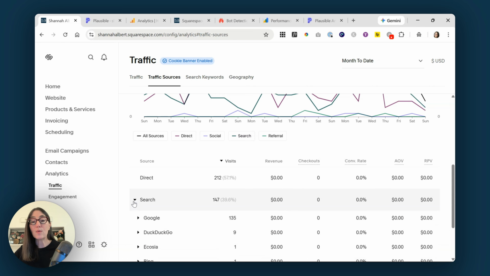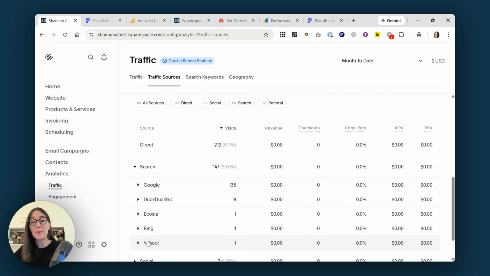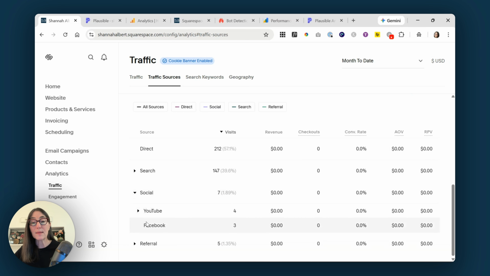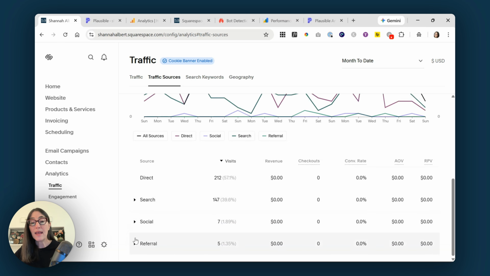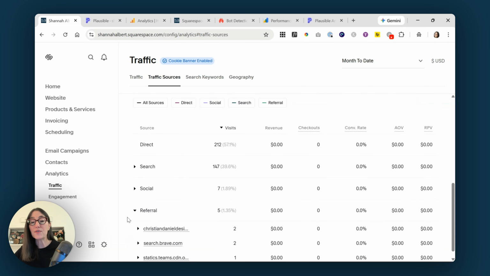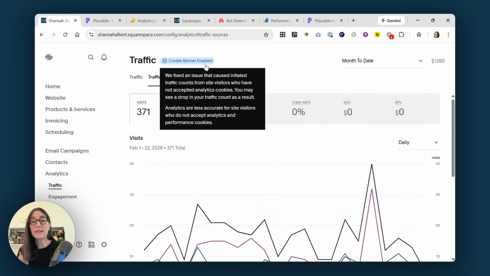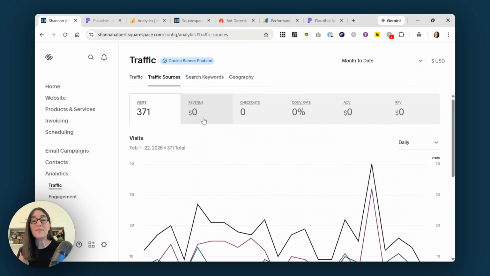I think if they don't really know where something comes from, that also just goes into direct. Here I can see which search engines people are using to get to my website. That's kind of interesting. It's not all Google, but it's mostly Google. Here I can see which social platforms people are visiting my website from. And then down here is another bucket for just referral. You might find another variety of things down here under referral. So now I've drilled into my traffic sources, and if you had e-commerce, there's some more information you could get here about where people are coming from that are actually purchasing things on your website.